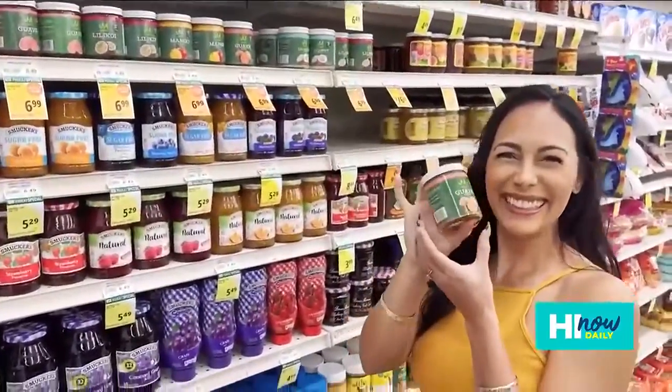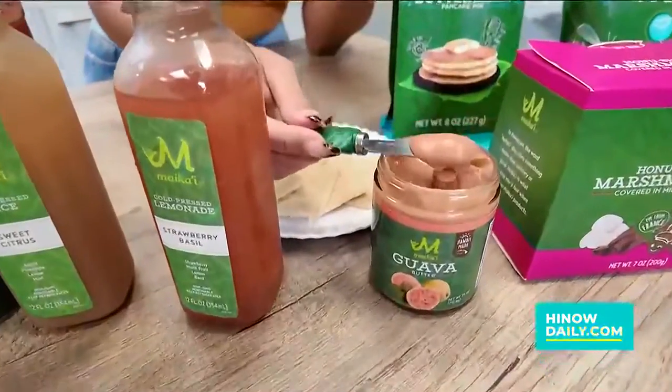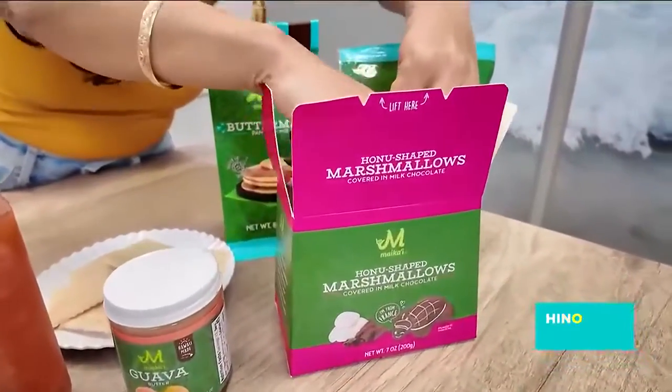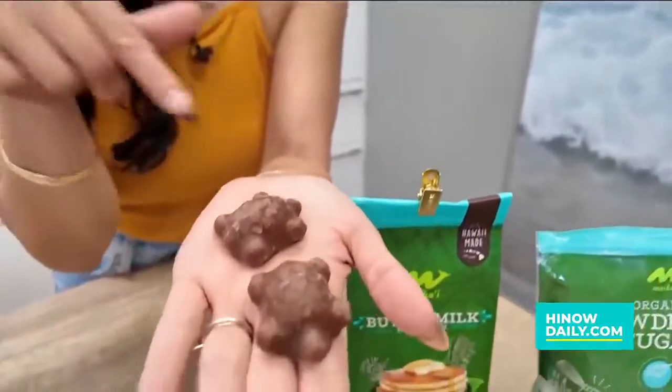I found the My Cut-E brand of their guava butter. It was on sale — it's some good guava butter. And they've got even more chocolates. I thought this was so cute — this is a whole new shape, marshmallow, and it's chocolate-covered. Take a look at how cute these little ones are. The kids will definitely dig this.